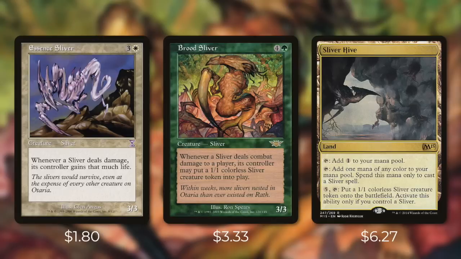Next up is Brood Sliver, which comes in at $3.33. It's a 3/3 sliver that costs 4 and a green, and it says whenever a sliver deals combat damage to a player, its controller may put a 1/1 colorless sliver creature token into play. This card is absolutely incredible at helping us build up our army and creating more and more powerful slivers.